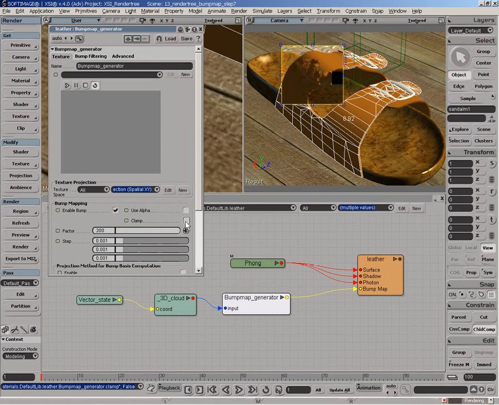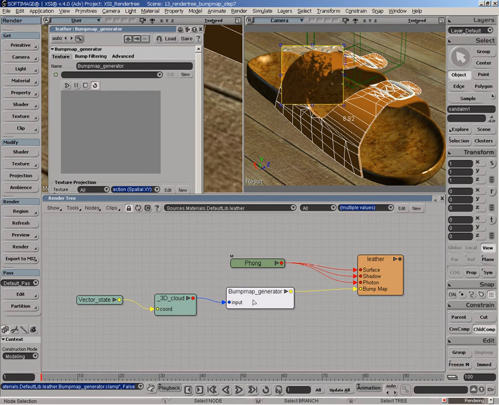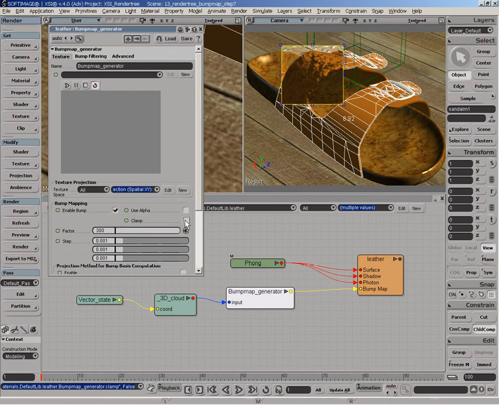Now I need to remove the clamp. Clamp means that whenever the UV space being extracted by these shaders on the object exceeds 0 to 1, it will just prevent the bump map from occurring. That is perfect if you want to stamp an image or a logo and you want the bump map to be within the image. But in the case of a procedural shader, you need to remove the clamp option or clip option.